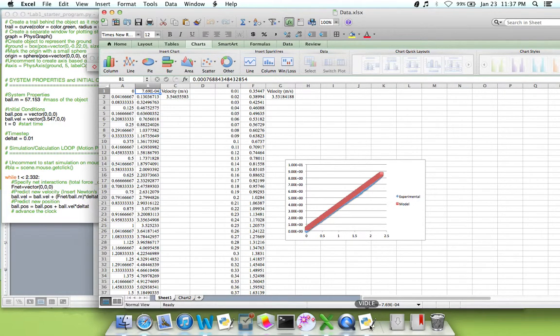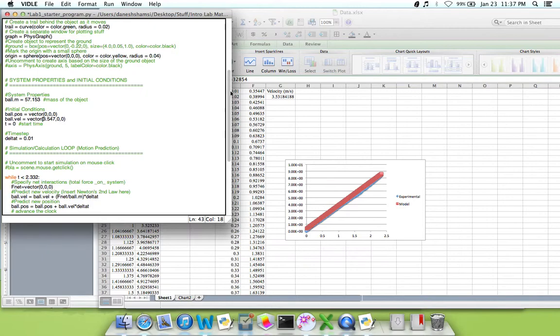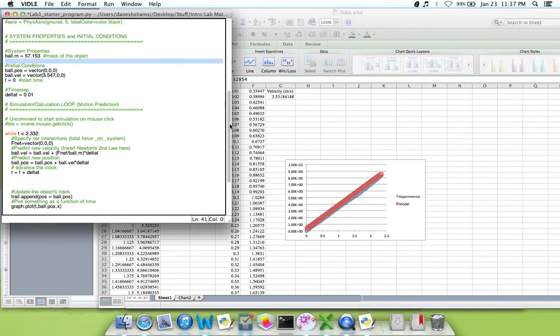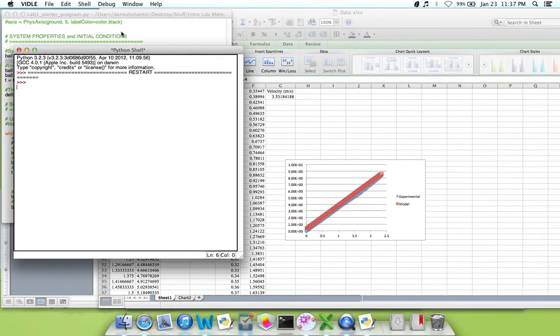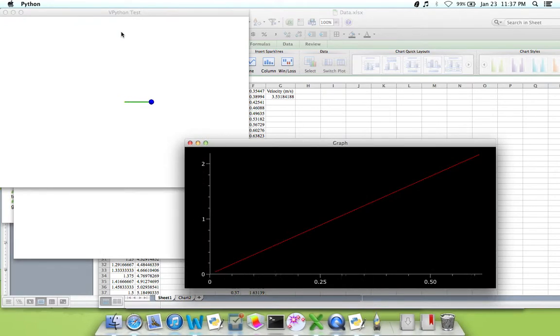Now, we wanted to model this in our computational model that was provided in class. So in order to do this, I set the position vector equal to 0, 0, 0, and the velocity to positive 3.547 in the x direction. Now, I ran this, and it is seen that the velocity is constant on this time-distance graph, because the slope of a distance-time graph will show the velocity.